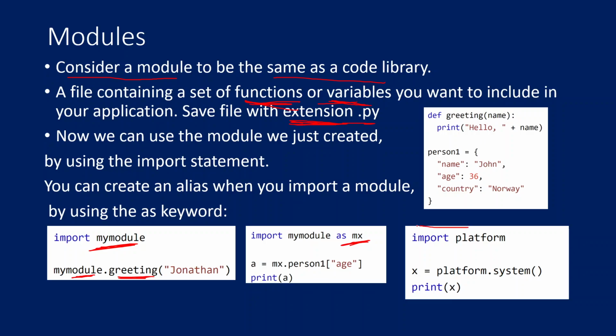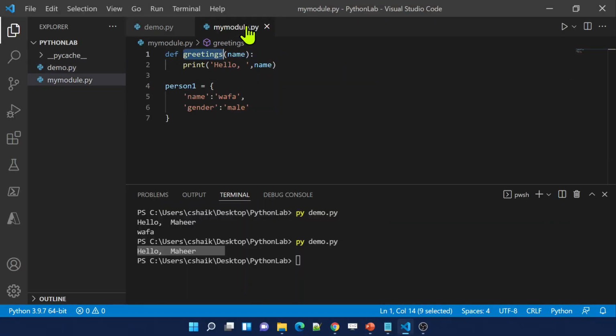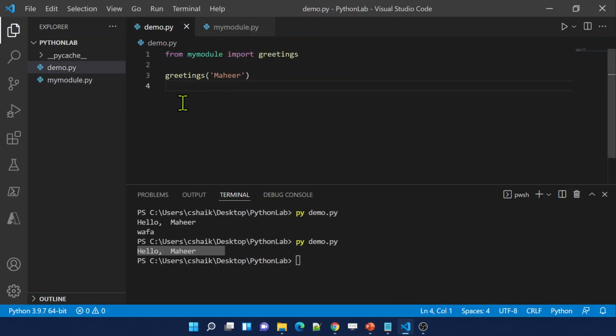Okay, so there are some built-in modules as well. In Python, this my module is created by us, right? To demo you, in Python, a lot of people might have already created a module for whatever work you want to do. You can simply research if any module is already available online and then make use of that module in your code. So there are some system modules also which will be available inside your Python itself.